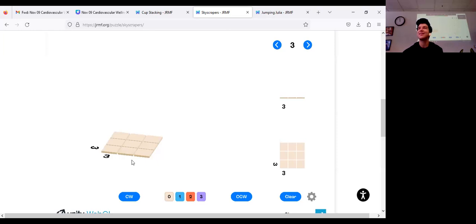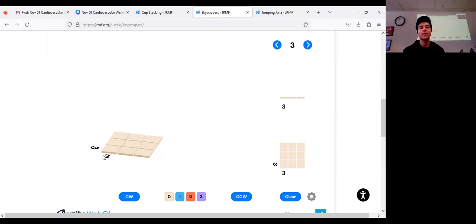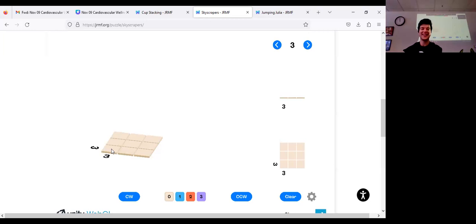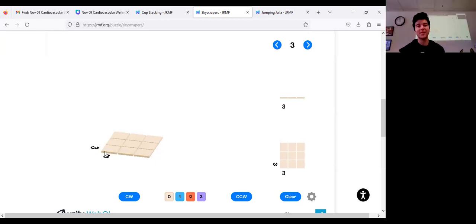Anyone have any ideas? The lowest row would be 3, so it has to be 1, 2, 3. 3 that way and 3 that way. Yes, exactly. You can't see my cursor. Oh, no. Yes, I can. So in each row, it's a 1, 2, 3. I see 3 this way along.